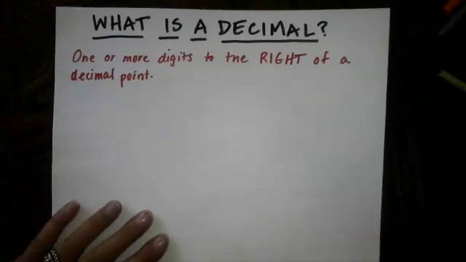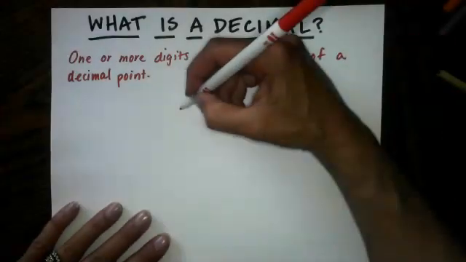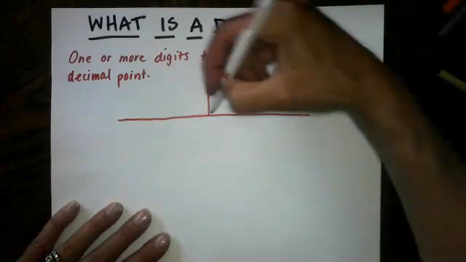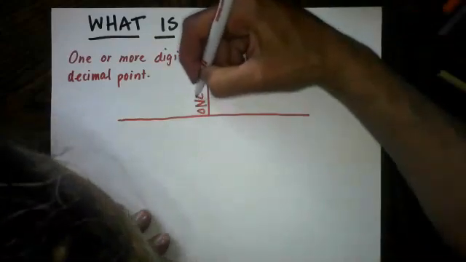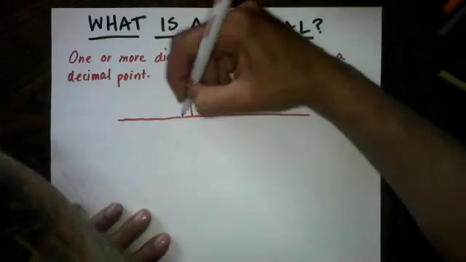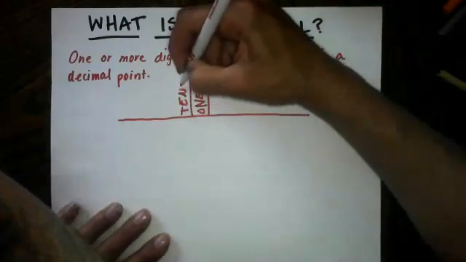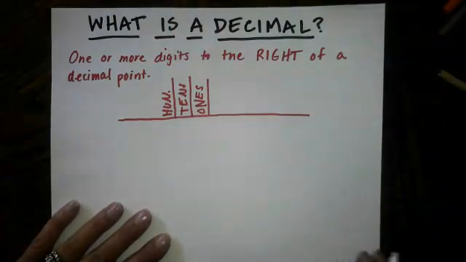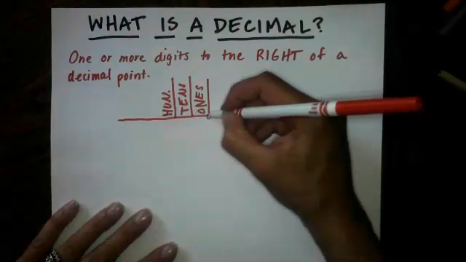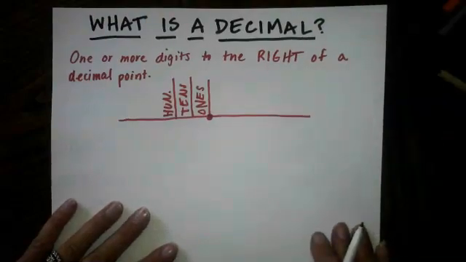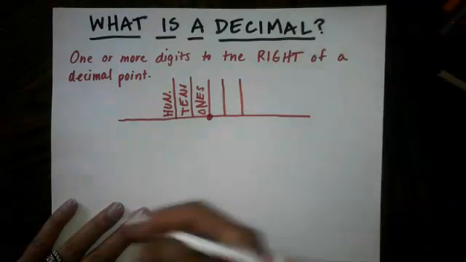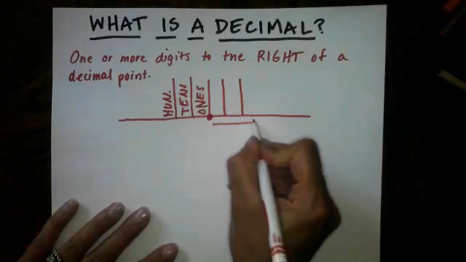If you remember way back at the start of the year, we made a place value chart where, let's draw a line here and a line here, and these would be our ones. Next, we would have our tens. Then we would have our hundreds and so on. And we'd be going in that direction. Well, now we're going to imagine that our decimal point is right after our ones. And we're going to be looking at the place values to the right of the decimal point.